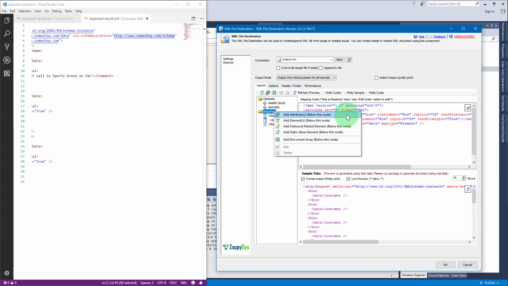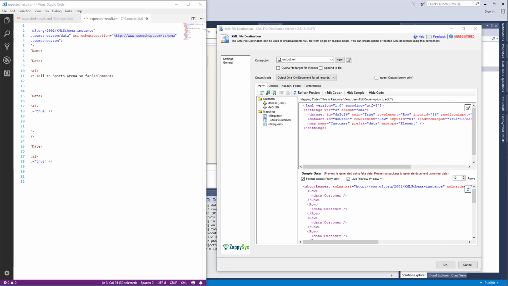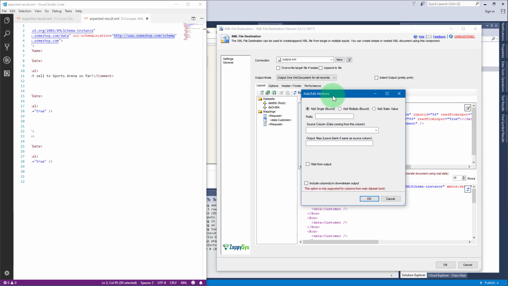Right click on mappings, click the menu item, and then add the item itself. It will be the XSI prefix, and don't forget to use add static value because it's a static value. The name is schema location and the value is this.